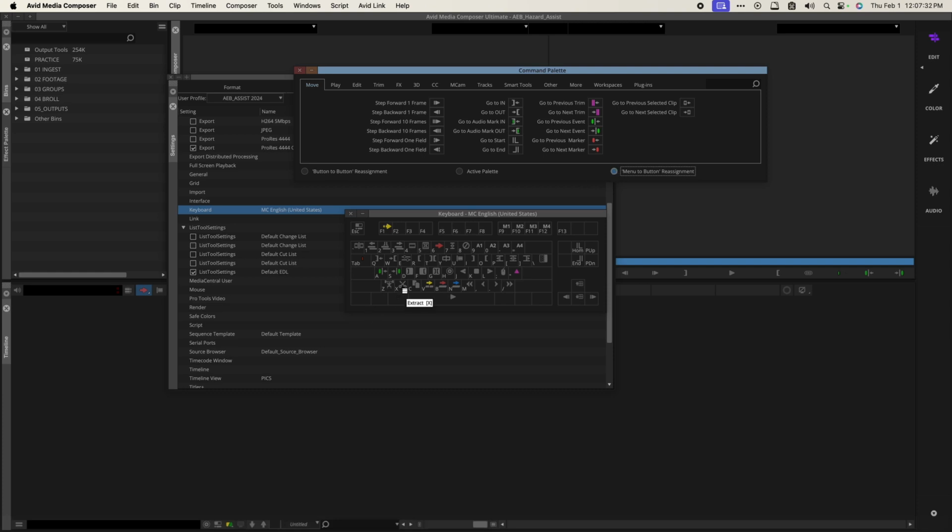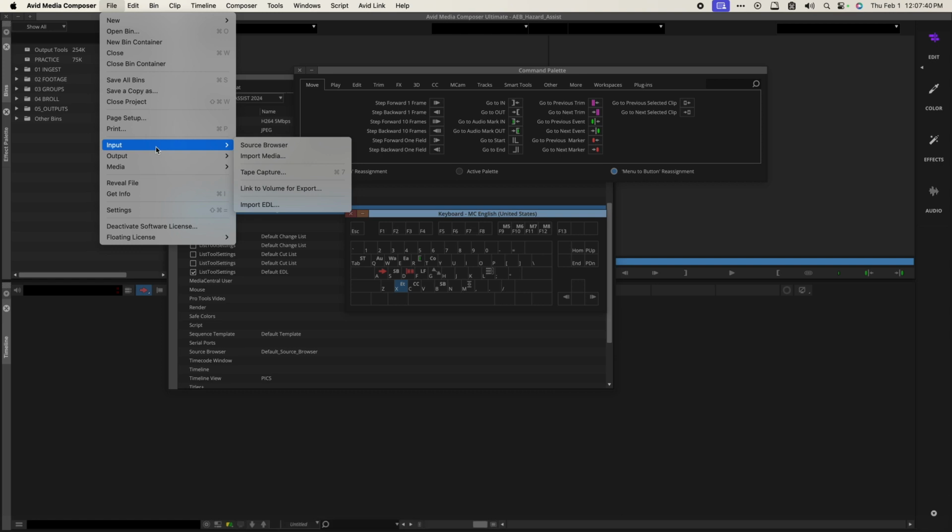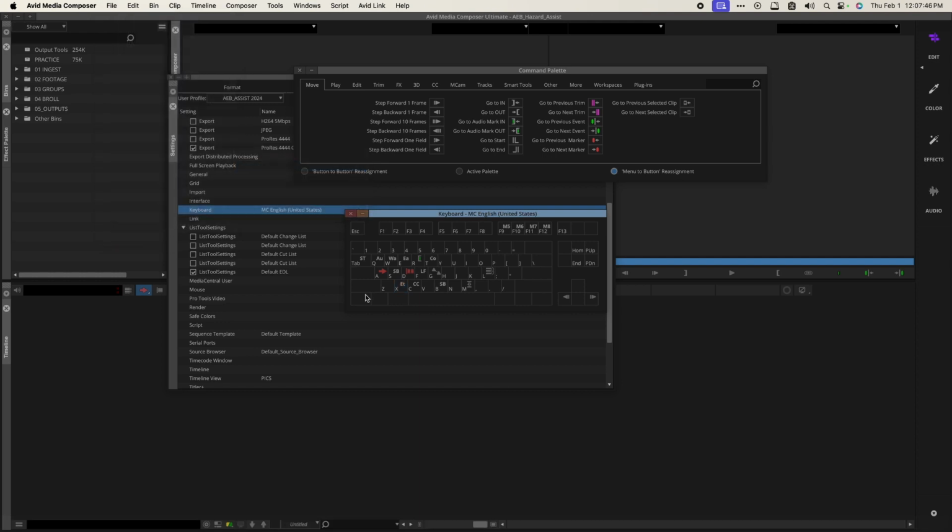I would click on the button that I want to reassign. So in this case, I'd hold down Shift and I'd click on X, and then I'd go up to File. I would find the command, and then I would click on it. I'll go Output, Export to File, and you'll see that it now sets, I mean, it was before, but it sets that key on the keyboard to the command that you chose in the menu. So that's menu to button reassignment.